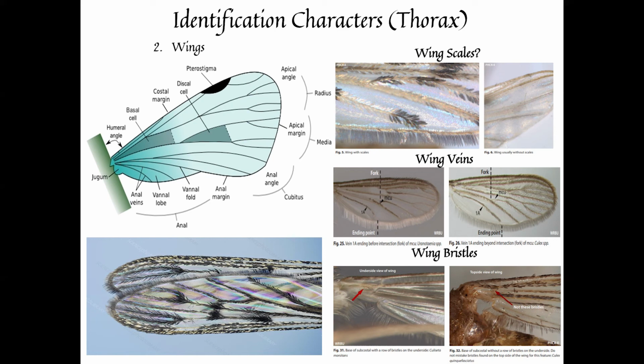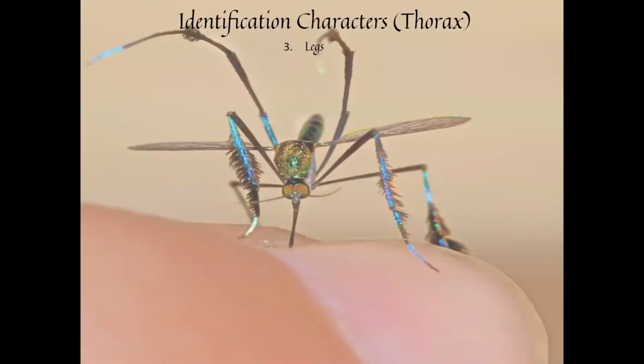So because each of these wings is equipped with scales, we often look for the patching or the breaking or the grouping of those scales. They can be knocked off during collection, and if they're knocked off during collection, venation becomes even more important for identification. All right, so in addition, on the thorax, you also have the legs.